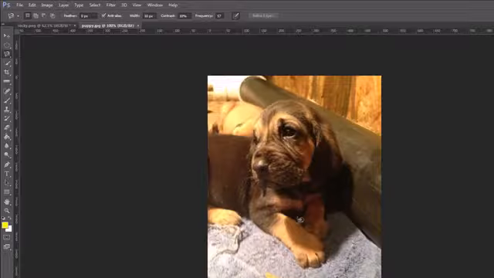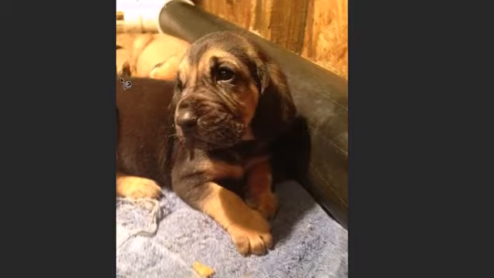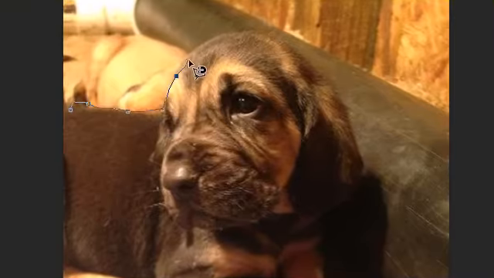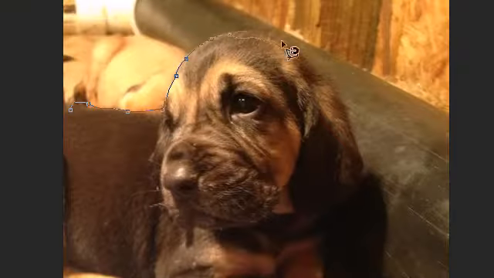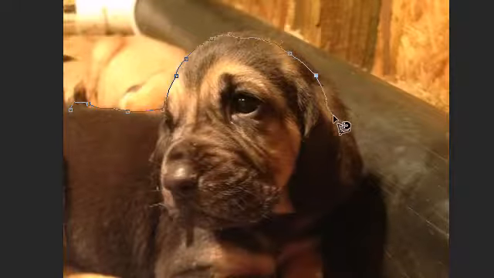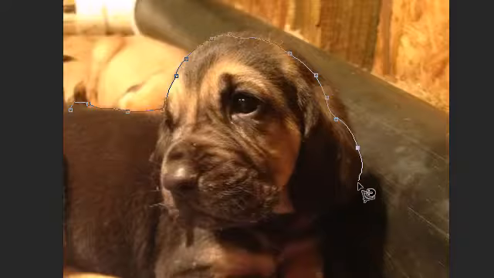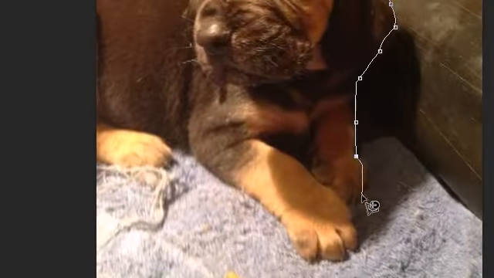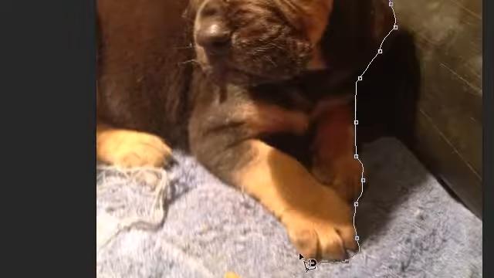Now, just so I showed you a good example, let me show you where this wouldn't be a great example. Here is a photo of my puppy, old Dan. He's a little bit older now, but if we wanted to use the tool right here, as you can see at the very beginning, the image has a lot of the same colors. I don't even know what this is, a piece of wood or the bed, but it's kind of the same color as his fur, and with these shadows right here, it's kind of working, but the lasso tool is getting confused really easily.